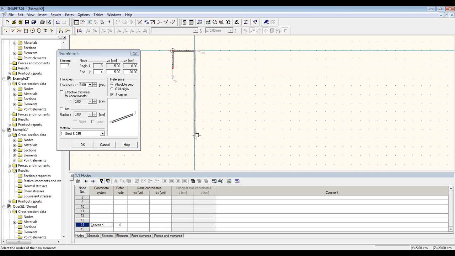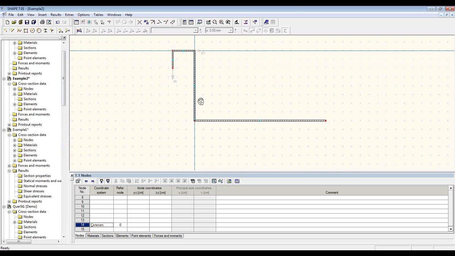I want the height to be 16 centimeters. And then the width of the trough I want to be 30. And so because I have my reference, you can see in the dialog box my reference is at absolute 0. If I change it to the grid origin, so now this is the 0 line for Y, I can go ahead and place it at 30.